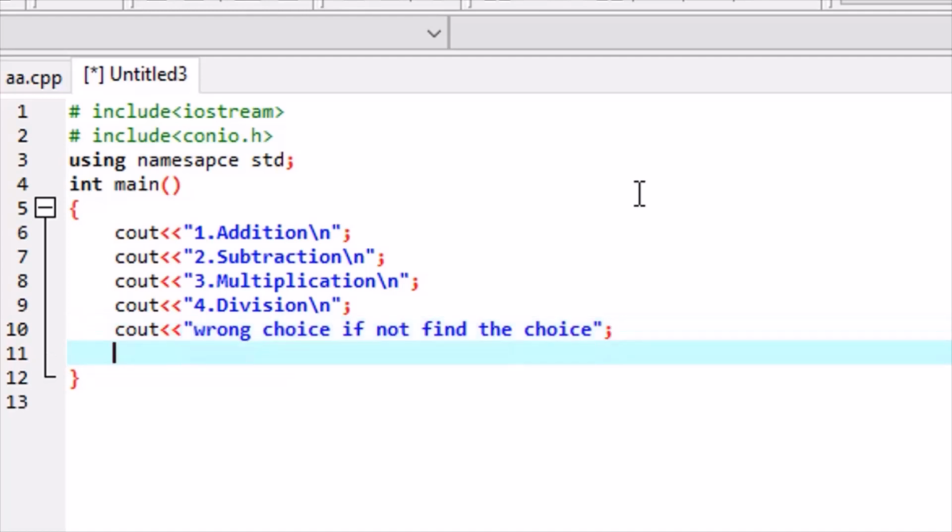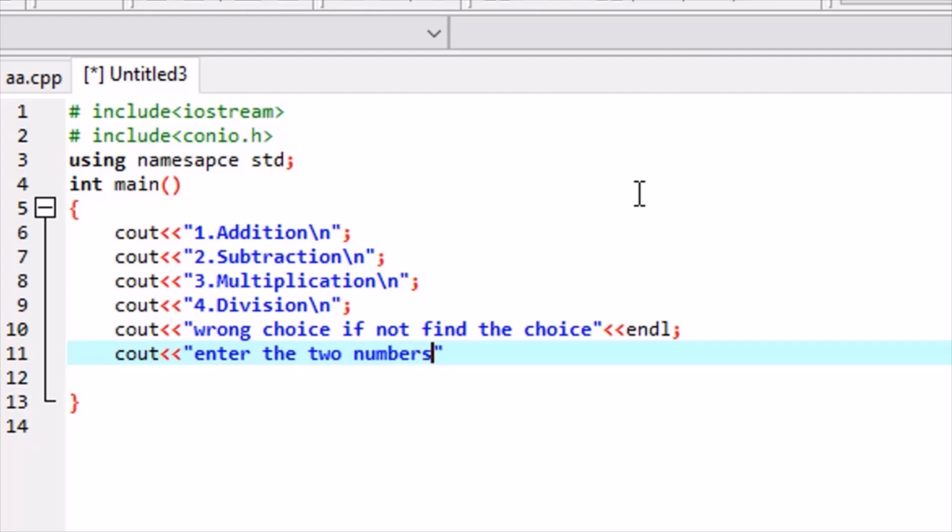So we will start with what? We will start with switch. We have put enter here for what? For the new line, right? So we will start with using enter the two numbers, right? Two numbers we have to add, two numbers we have to subtract, because we have to choose a single choice from the multiple.